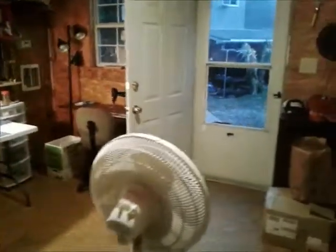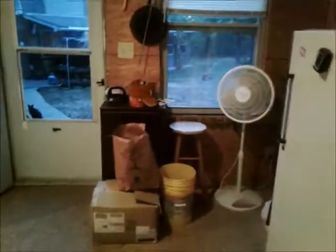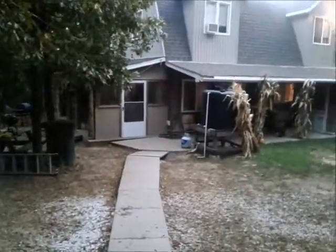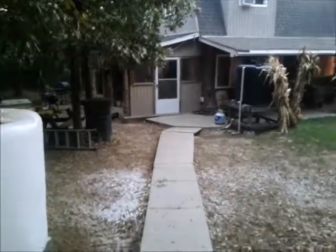I used to have a composting toilet in here, but we decided instead of making it a living area, we're just using this part for storage. The wife seems to like it and that's all that matters to me — as long as she's happy, it works out real well for her. We wash all our clothes over here, she does her crafts, and we're going to put a wood burner in it this coming winter. The house is not very far away, so she can just run over here, wash her clothes, do any crafts she's working on, and be in the same area.